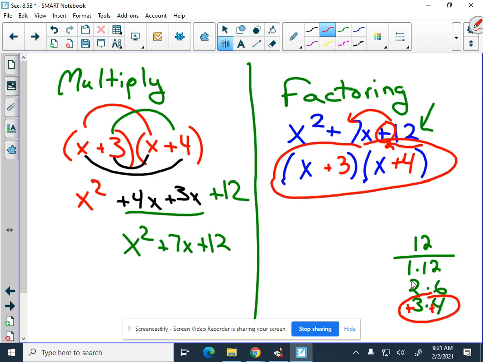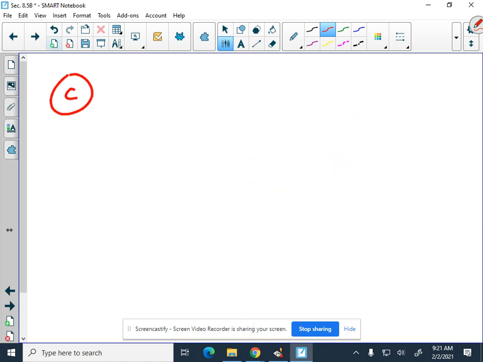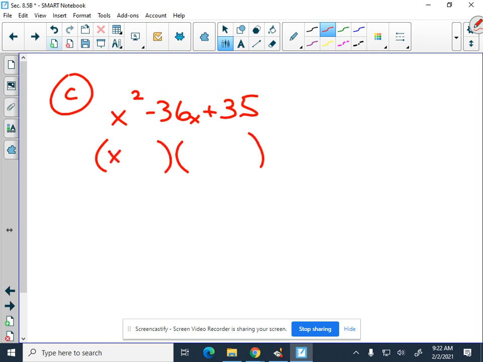So I'm going to look at one on yesterday's notes yet. The lesson before, I'm going to look at C, and it says x squared minus 36x plus 35. We did this one yesterday. Again, this is a short video, so we're just going to repeat a little bit because it's so fundamental to today's lesson, we have to understand it. I'm trying to break this one down, x times x, but then 35. So I take 35 and I figure out what are all the ways to get 35.